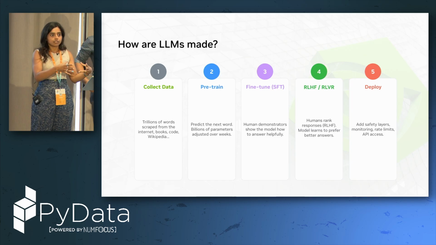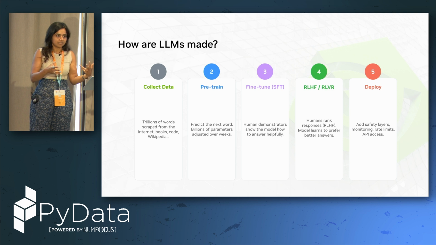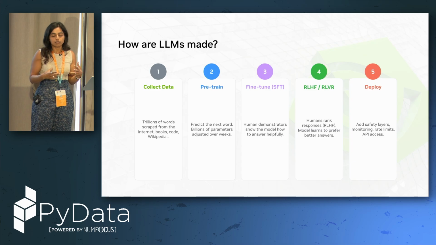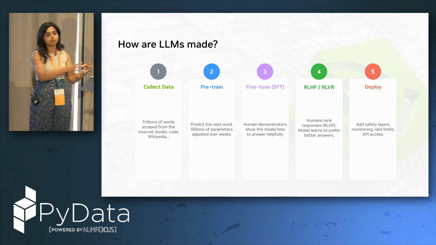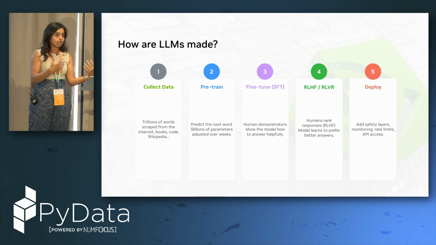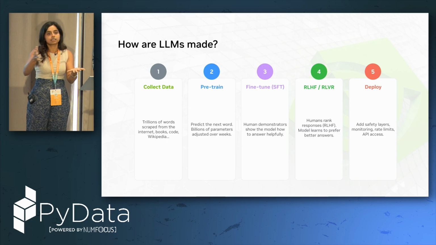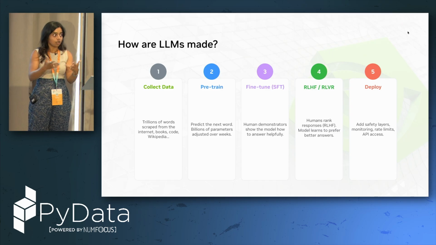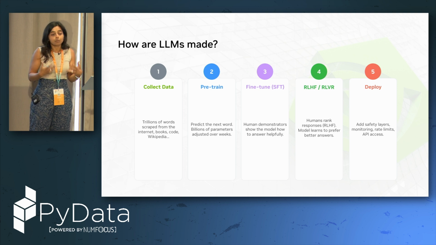The first is data collection. There's a ton of data on the internet. There's Common Crawl, there's Wikidata, there are so many different sources available. Many of them are open, many of them are not. Data tends to be the strategic advantage of model builders and model providers, so there's a huge emphasis on data collection and data curation, and that's a lot of what we work on. The reason it's important is because we go through all these different phases of generating a model that's actually able to provide all of us, users of Claude, Gemini, whatever surface you're using, something useful.